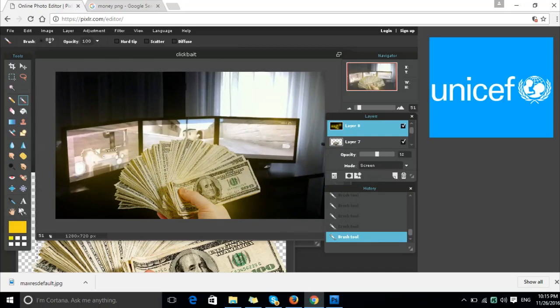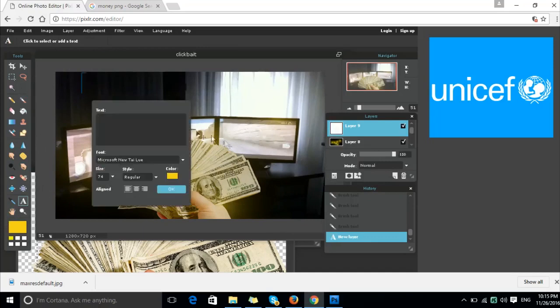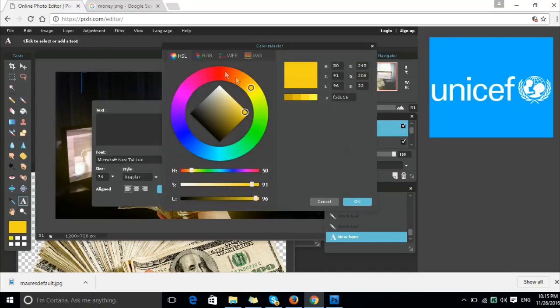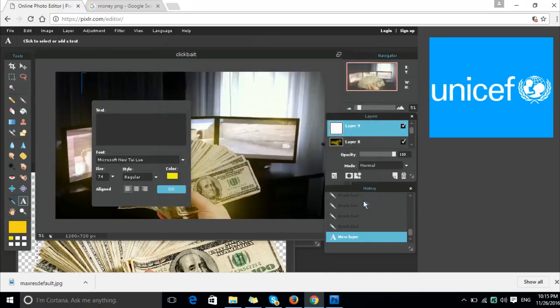So the text, I'll probably go for the yellow color just because the lighting is yellow. For the text, you want to make it short and sweet. Basically making people click on it. Okay, what's gonna make people click? Making money, obviously, in bold, and you're gonna want to make it really big so people could see it. You're not gonna make it tiny where you're gonna need a magnifying glass to see that shit.